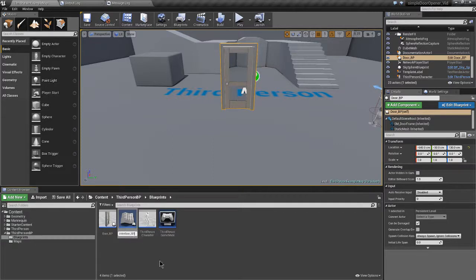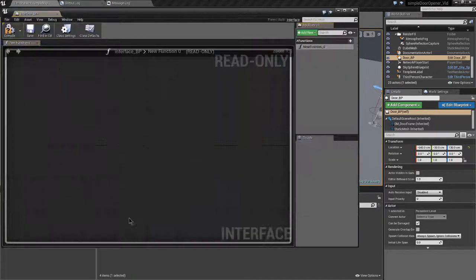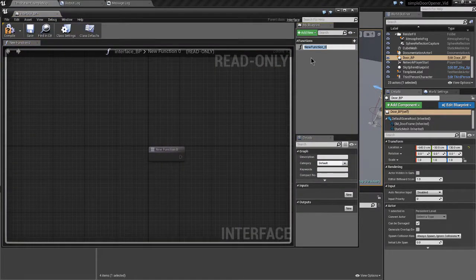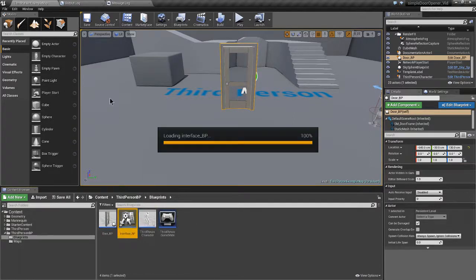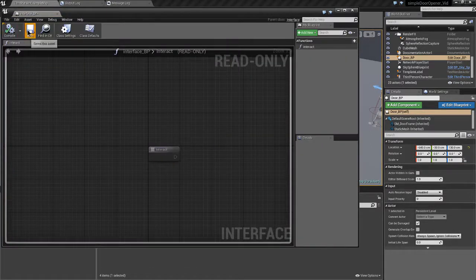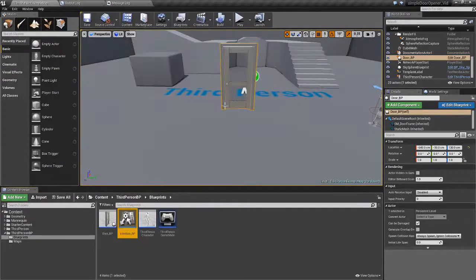So we'll call it interface underscore BP, and inside this we'll add a function name. Just make sure that when you create these, you compile them and save them, otherwise the interfaces sometimes don't work first time.